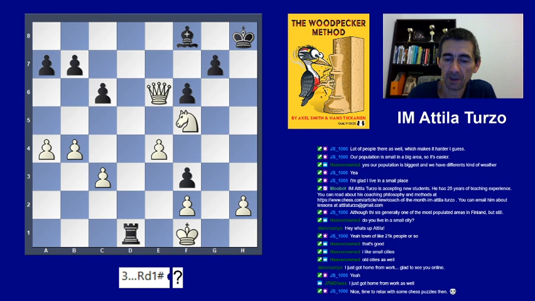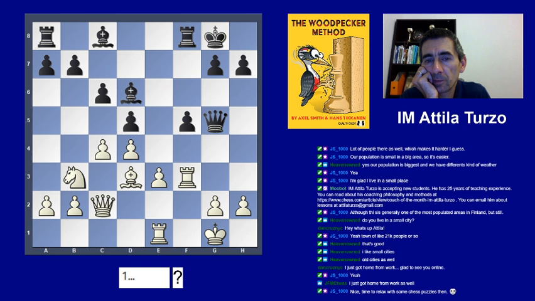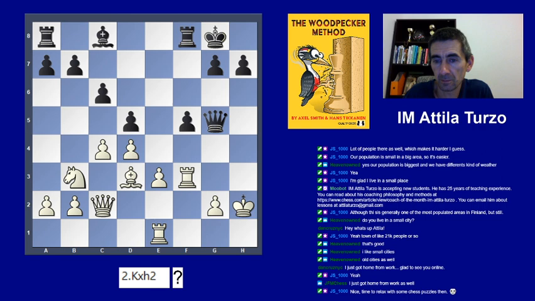Okay, black to move again. Oh, this is nice. Bishop takes h2, check. King takes h2, queen h4, check. The king moves to g1, then the e1 rook is hanging. Okay.